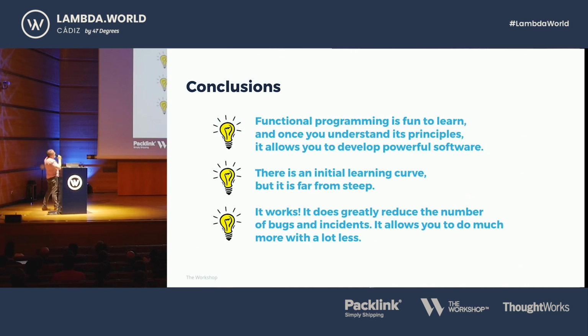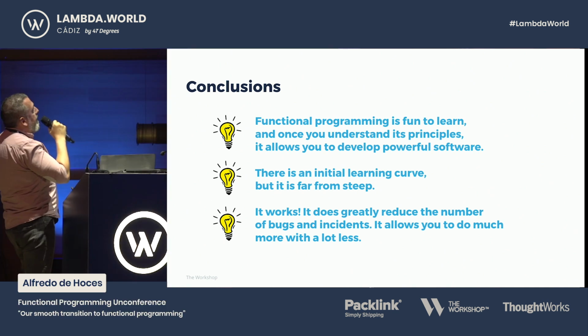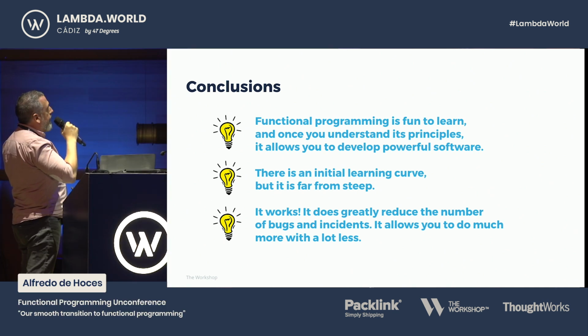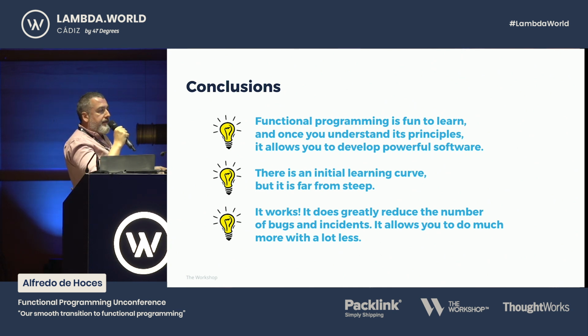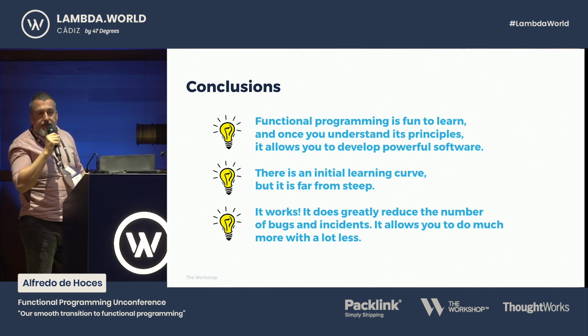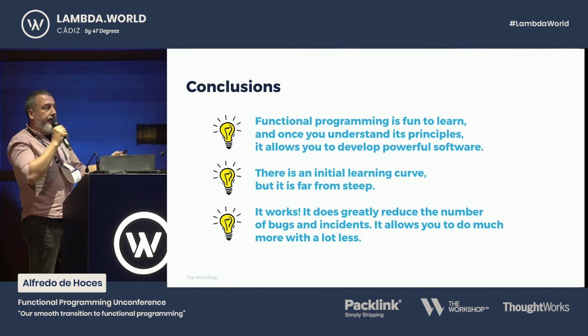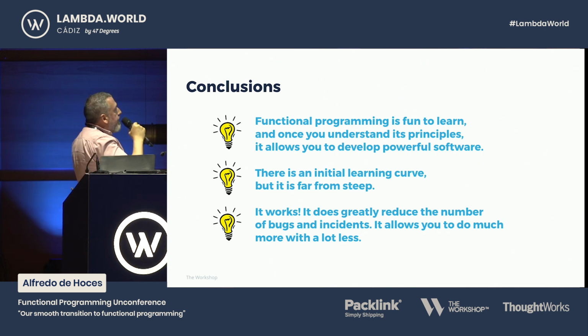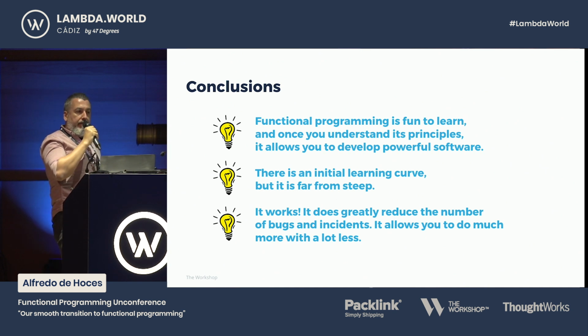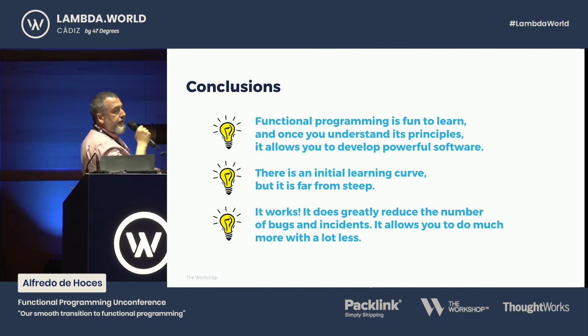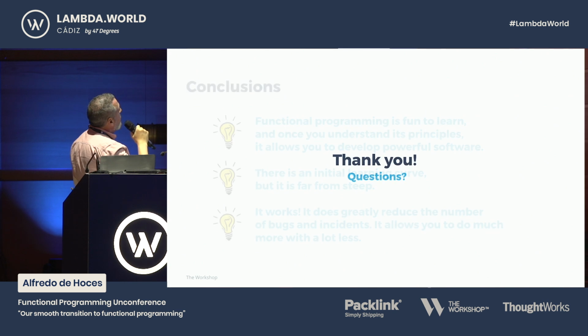So conclusions, functional programming for us, it was really fun to learn, and once you understand its principles, it allows you to develop powerful software. There's an initial learning curve, yes, like with everything else, but it wasn't steep. It took us like 2-3 weeks to get started, and then it works. It does greatly reduce number of bugs and incidents, and it allows you to do much more with a lot less. So we made a bet, we advanced forward, and we're all very happy, and the product is happy about this. And it actually delivers a lot of value to our company.